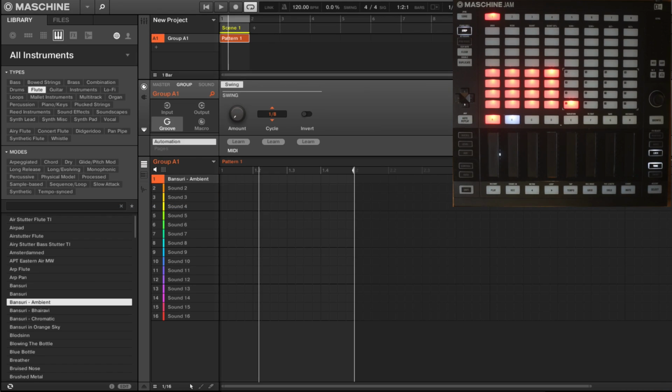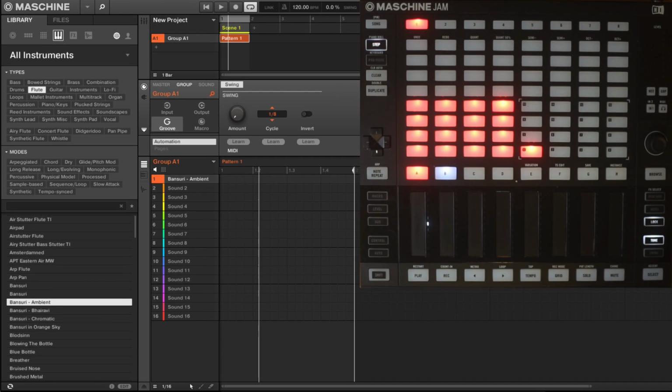Just as exciting is Quick Edit. One of the things we haven't been able to do easily is to edit note events directly from the controller. With Quick Edit, now Jam has the same note editing capabilities as the 4x4 controllers. We can change pitch, velocity, note length, swing, and position directly from the hardware using the step sequencer.